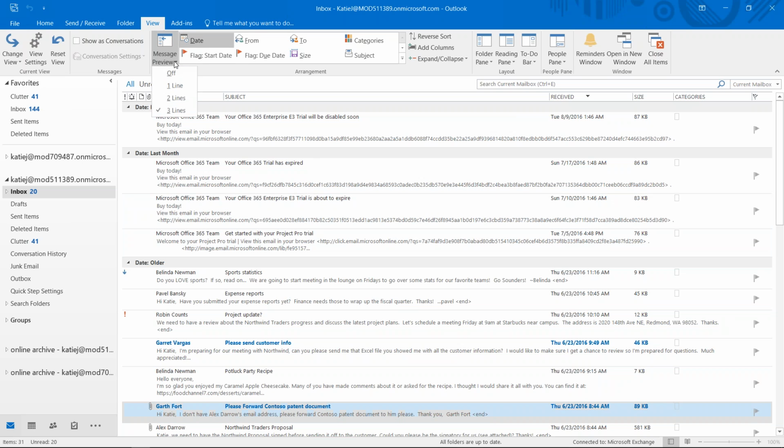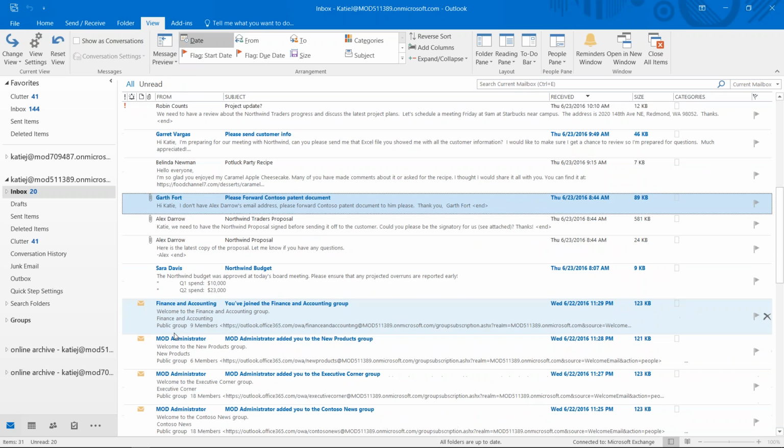But again, you can also choose to have this completely off. And you'll see that the message preview doesn't have options like the reading pane. So if you're clicking through the message preview, you can tell when there is an end there, it's going to put it there. So I know that this is the bulk of the message. I don't even have to click on that item and open it to be able to read it.